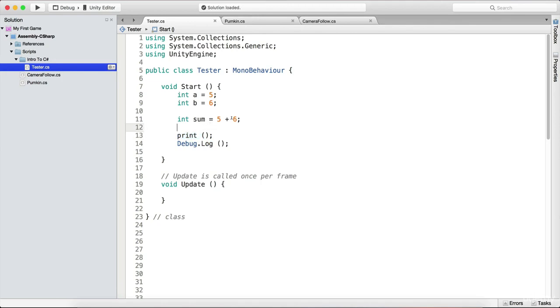And what we want to print, or what we want to Debug.Log in the console, we simply put between these parentheses. So we want to type sum, or see the outcome of sum. So I'm going to remove Debug.Log because we don't need it. And when we run our game, it is going to simply calculate 5 plus 6, and it is going to print it in the console for us to see.